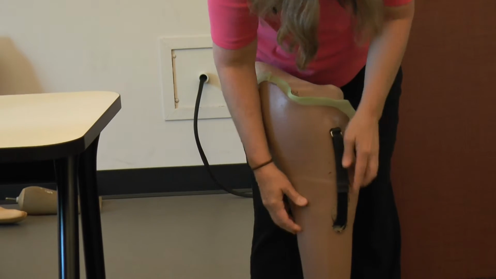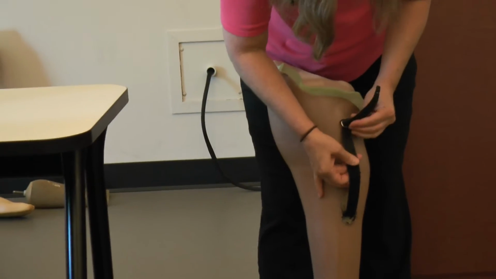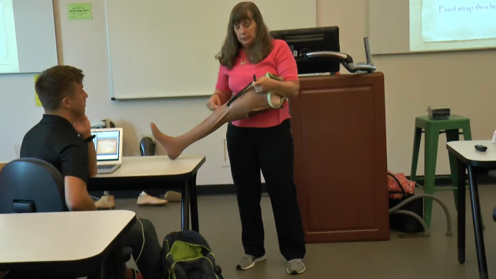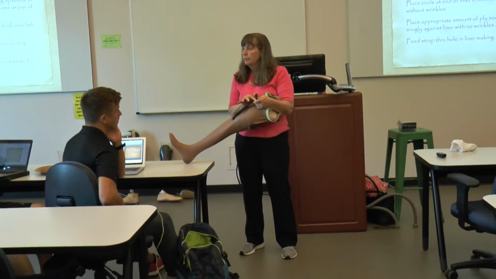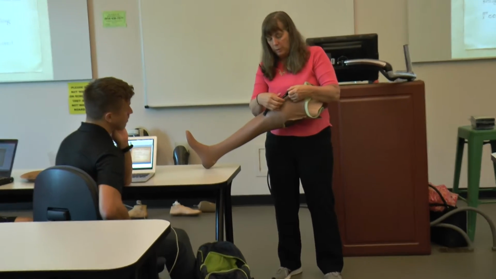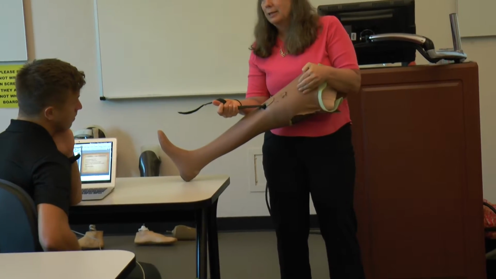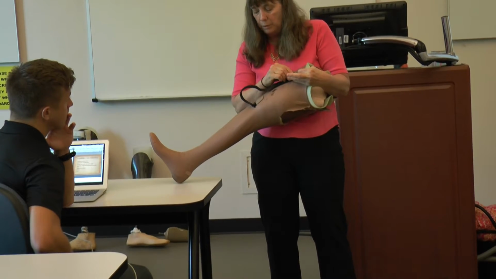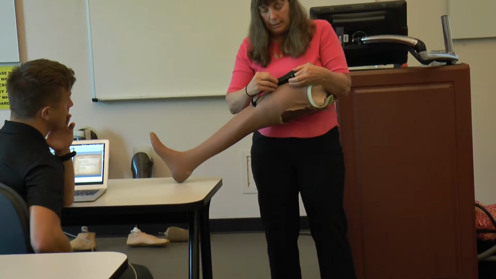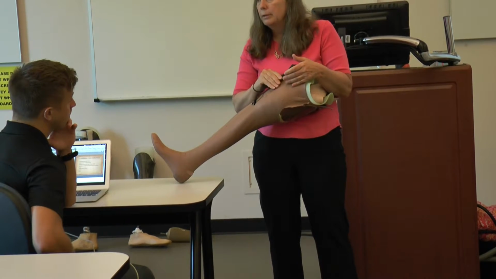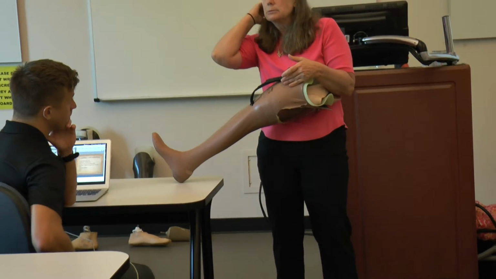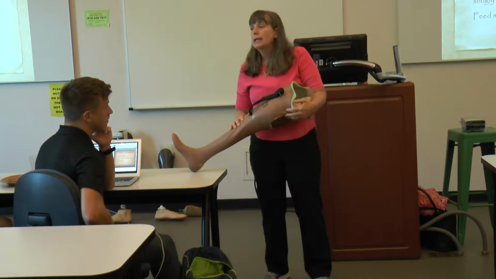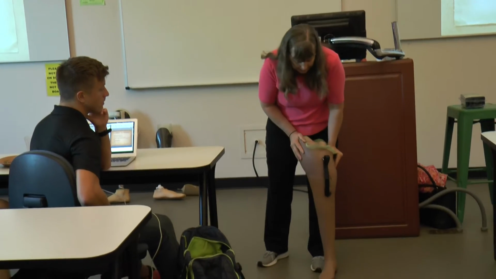Okay? You want to make sure you have at least an inch or two of overlap of the rough and soft Velcro. Here's soft Velcro, here's rough Velcro. If I actually only hold it on this much and I go to stand up, see what can happen? So I need to make sure I pull it enough that I get at least an inch or two of overlap. I want it as snug as possible, but a minimum is to get the two to overlap some. It is impossible to get these tight while sitting.